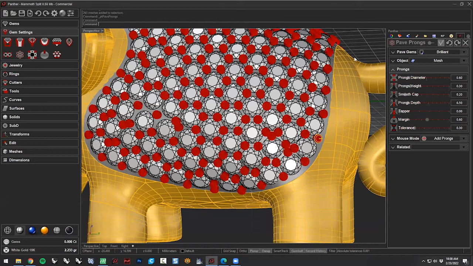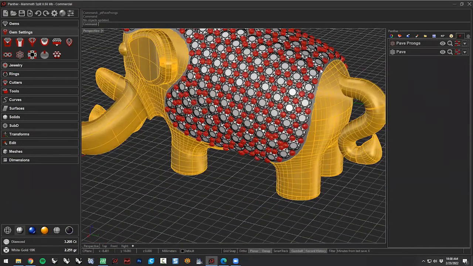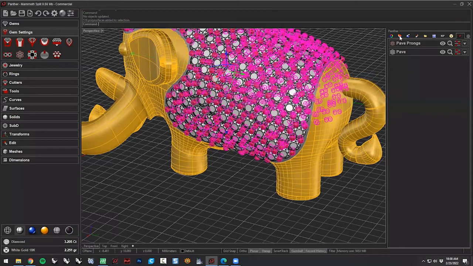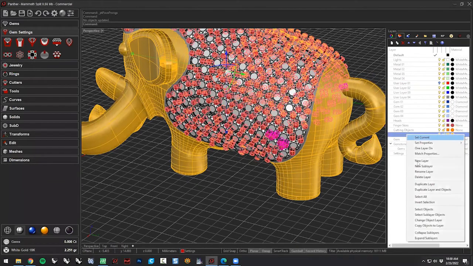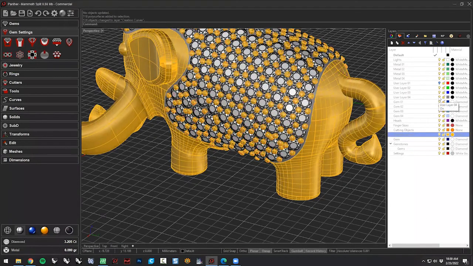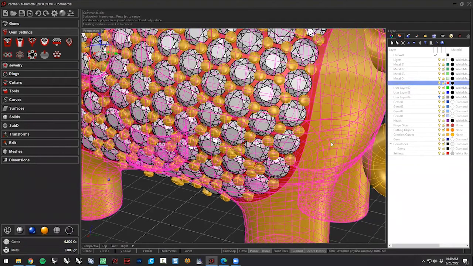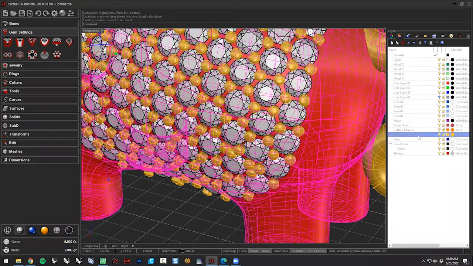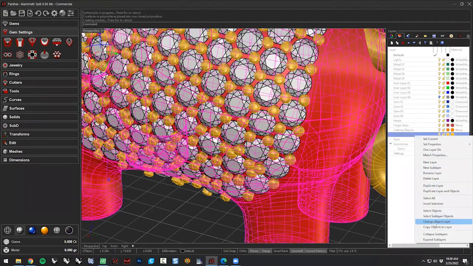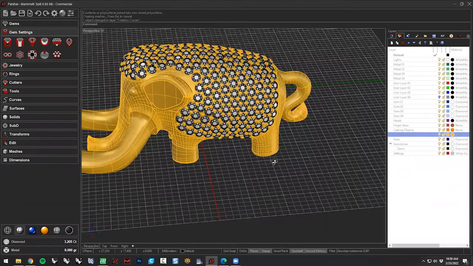And if we're happy with that, we say okay. And I'm going to go ahead and put those prongs on the yellow layer so it all looks the same. And then I'm going to turn off that gray mesh surface and turn back on my red one. And then I'll select the red and the yellow, hit J for join, and join those up. And now that is back to a closed poly surface.